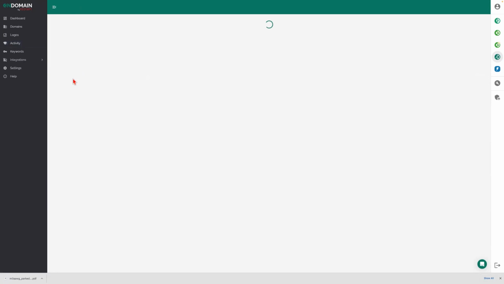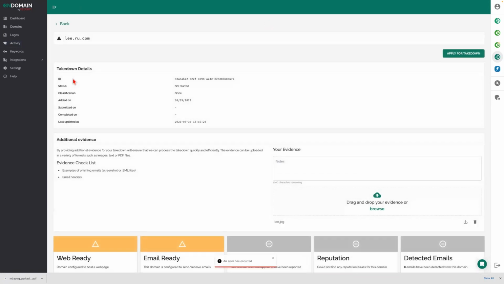Takedowns can cause a lot of challenges for customers. I worked with a customer who was told about a website. They didn't own it, but it was on a lookalike domain. It was hosted in China. It had their logo on it, and it had an app for your smartphone that was claiming to be a cryptocurrency trading app. And it was really frustrating. They'd been trying for over 2 months to take it down, and it just wasn't happening.